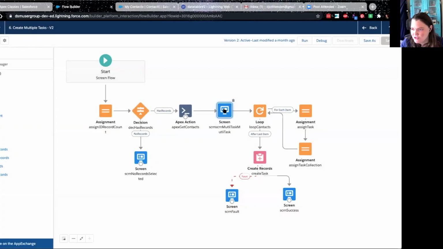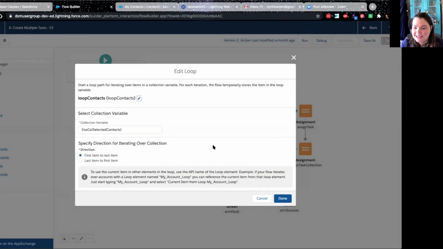So after the user checks their boxes, they say what tasks they want to create. Now we're going to loop through those selected contacts. And loops are also way easier than they used to be. I don't know if any of you have built loops in the past, but they used to be a lot more work than they are today. So today we just create our loop. We say what collection variable we're going to loop through.